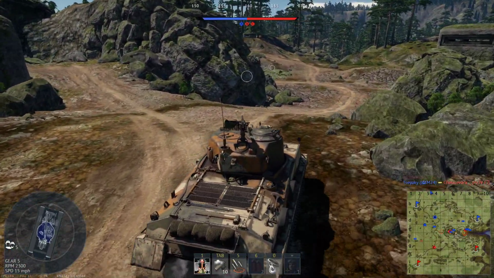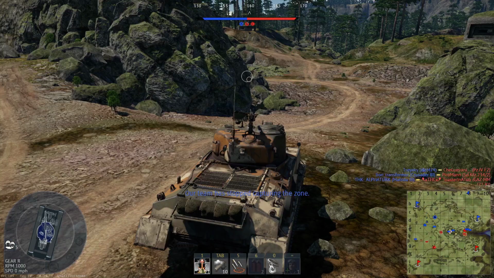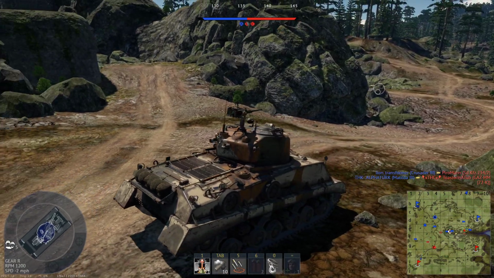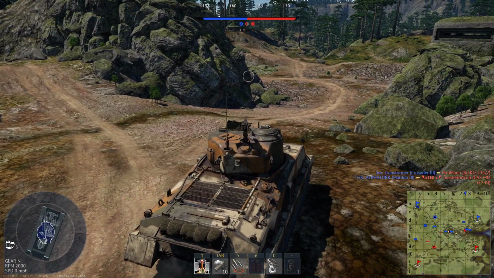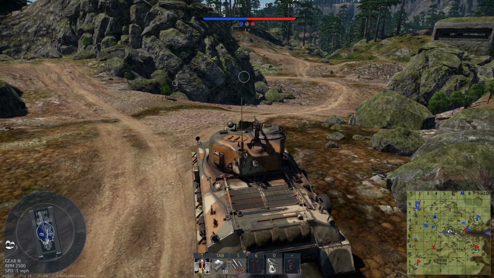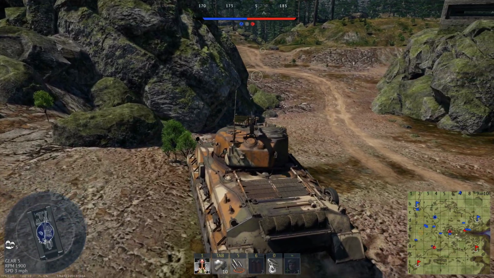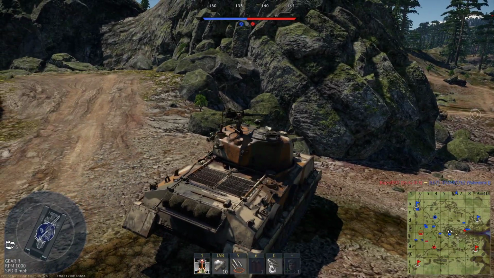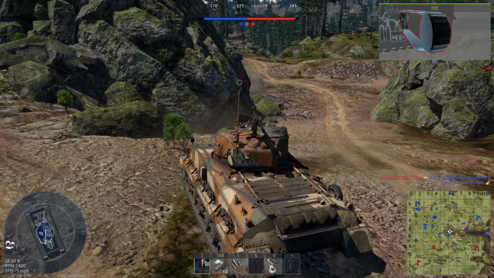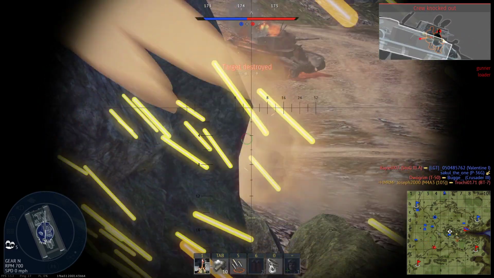Okay, let's see if we can flank the enemy team. Oh, hello, you've got heat protection. I know what he's trying to do. What he's trying to do is there's a gap in the rock where you can potentially shoot through. He's trying to hit the upper transmission casing, which means you can penetrate. Right, there was a BT there, but I'm not bothered about him. Okay, you can just be blind as a bat.